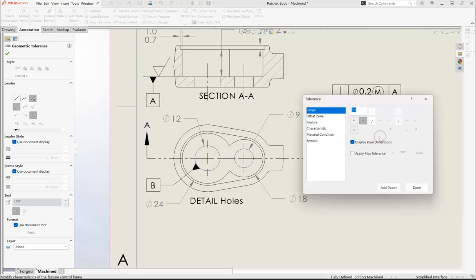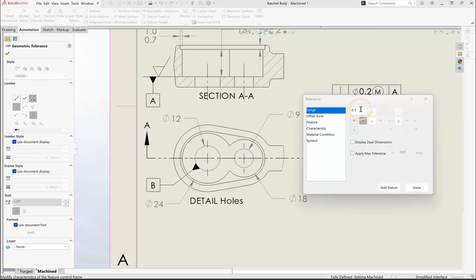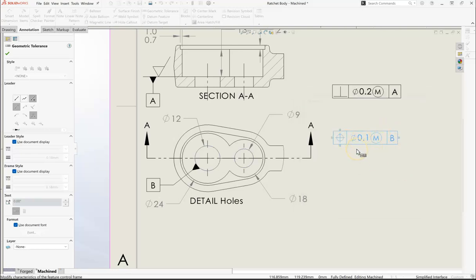Oops. Not sure why it's giving us that, so I opened this up again. I think it's because I put 0.1 and not 0.1. And so yeah, now it looks correct and not doubled.